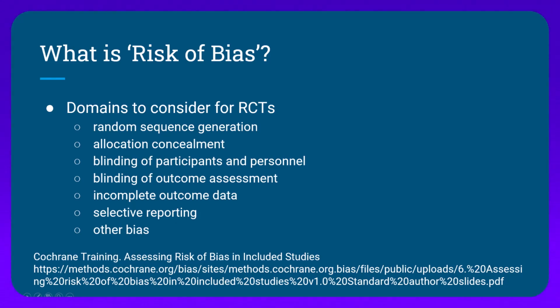The ROB2 tool works by asking a series of questions to determine the chance of bias across a number of domains. You can see those domains listed here on this slide: random sequence generation, allocation concealment, blinding of participants and personnel, and blinding of outcome assessment, among others. Again, to reiterate, this tool is used by systematic reviewers to evaluate randomized controlled trials that they are including during the data extraction phase of their systematic review project. The result of this evaluation will then be reported in the final manuscript.